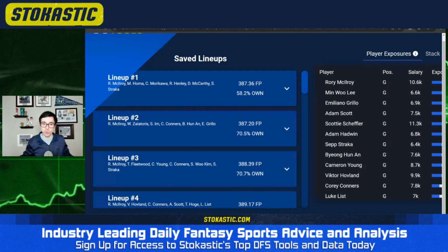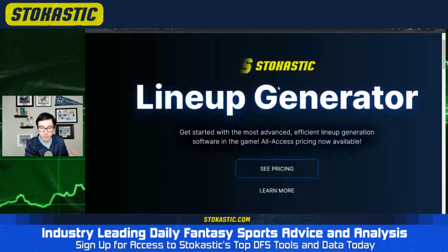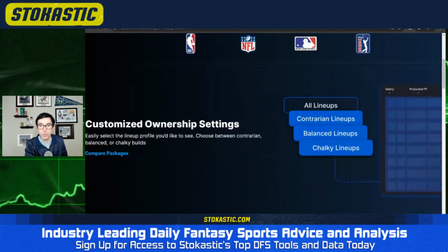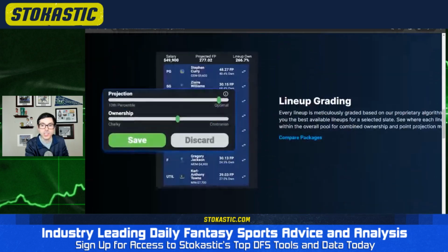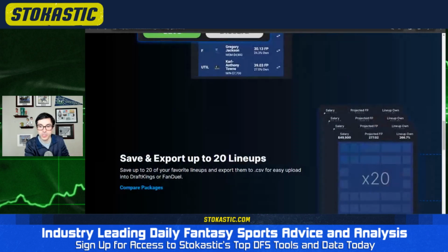Sure, we've got sims. Sure, we've got data. All of those things are integral processes. But man, the lineup generator is awesome. Like I said, you saw in 2 minutes me generate the lineups. And if you are looking to see what we've got here, we've got it for all the sports. It's quick, easy. You've got your choices. You can lock players. You can swap. It's super easy. It grades out your lineups, and then you just export them.